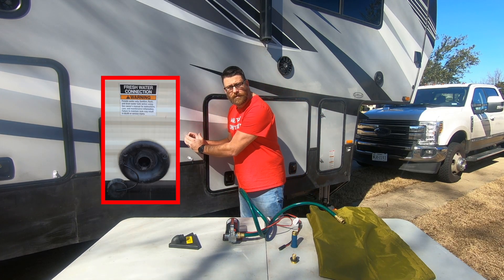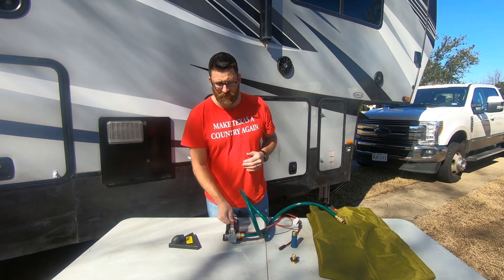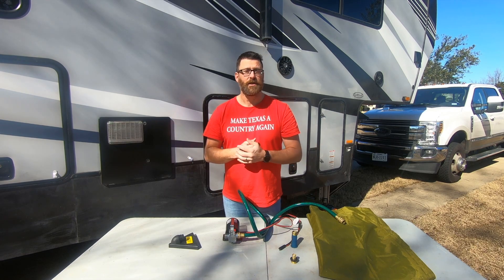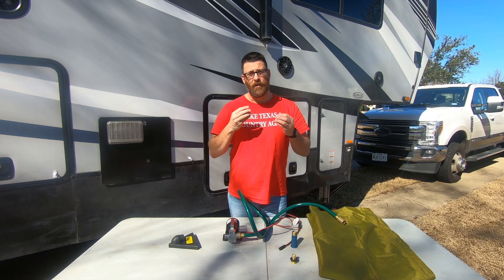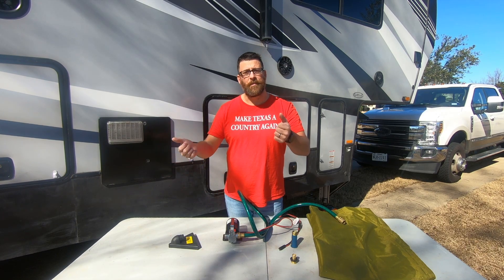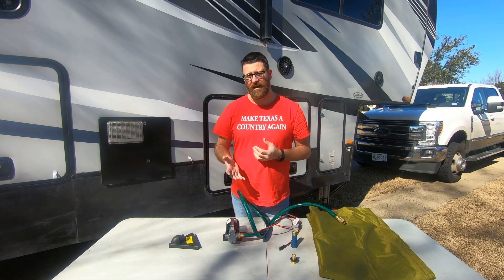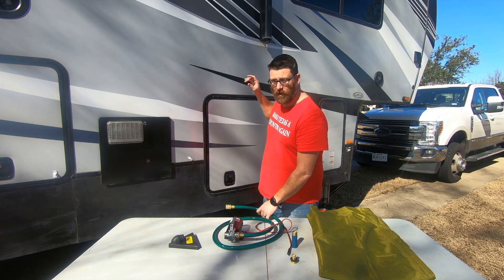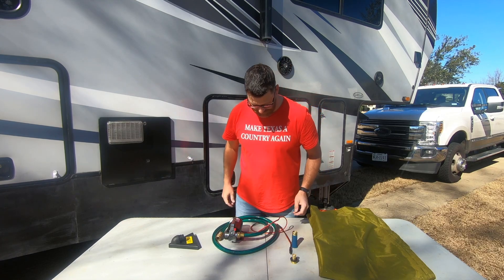Some RVs have just a little gravity-fill port on the side where you drop the hose in. We have an actual garden hose attachment that requires direct fill with pressure, so the water pump helps with that. I've heard that if you have the winterize feature on your RV you could use your RV's internal water pump in the winterize position to draw water in — which would be nice. However, I haven't done that myself, and it also puts more wear and tear on your RV's water pump. It's a whole lot easier to replace this external pump for $50 than to crawl into your basement bay and replace the internal one, which I'm sure isn't $50 because RV parts are not the cheapest thing in the world. So I use an external one.